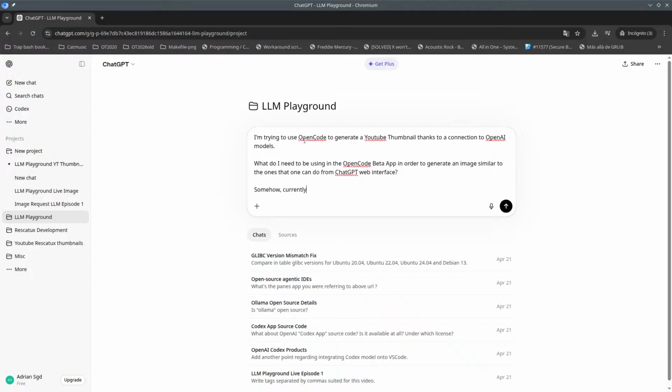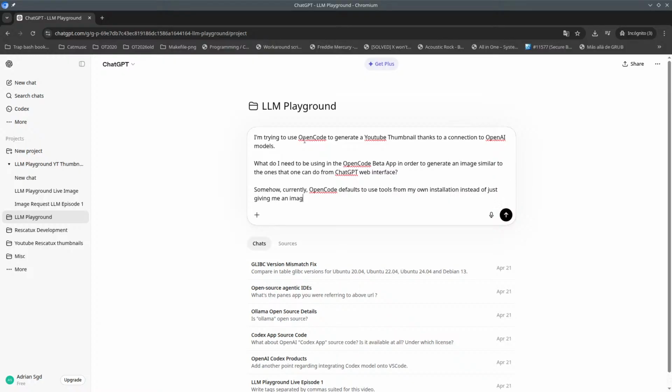Somehow currently OpenCode defaults to use tools from my own installation instead of just giving me an image. I told it to check the file names to know how the file names are named, and that's all.